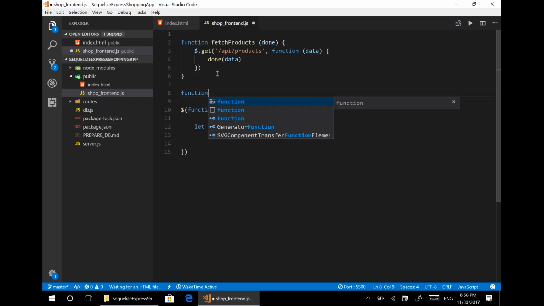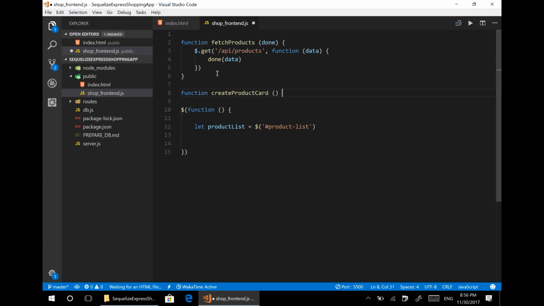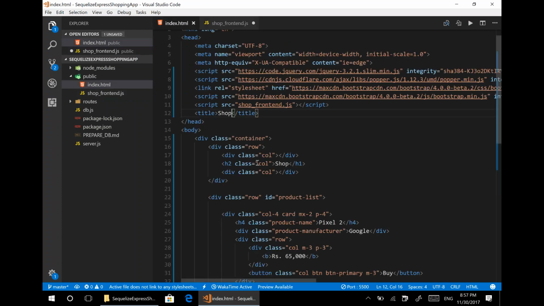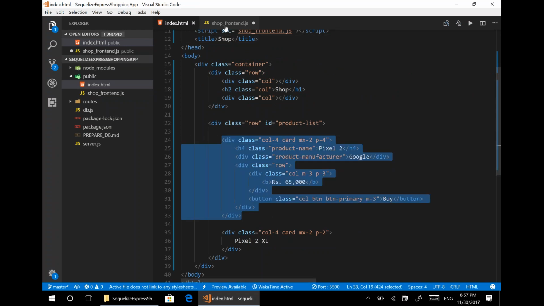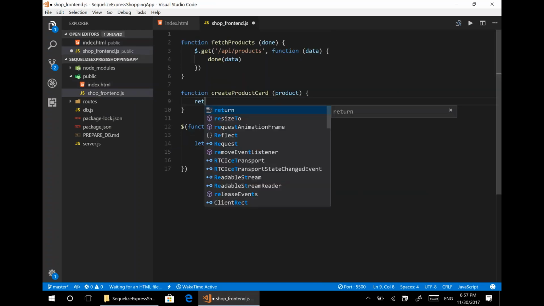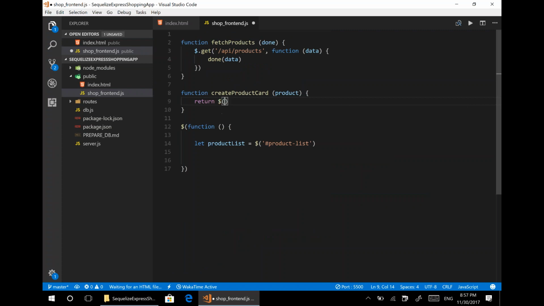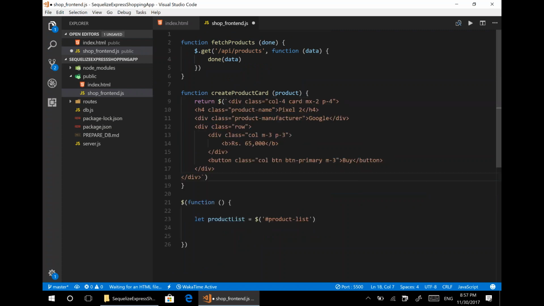And let's create another function. So a function called create product card, which given a product object does something like this. It is going to create this entire item, right? What we'll do is return and create this item in this format.